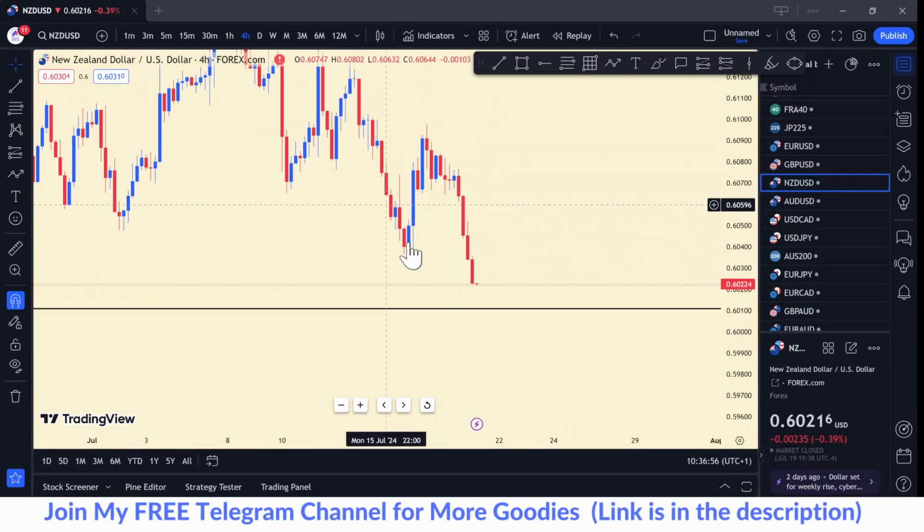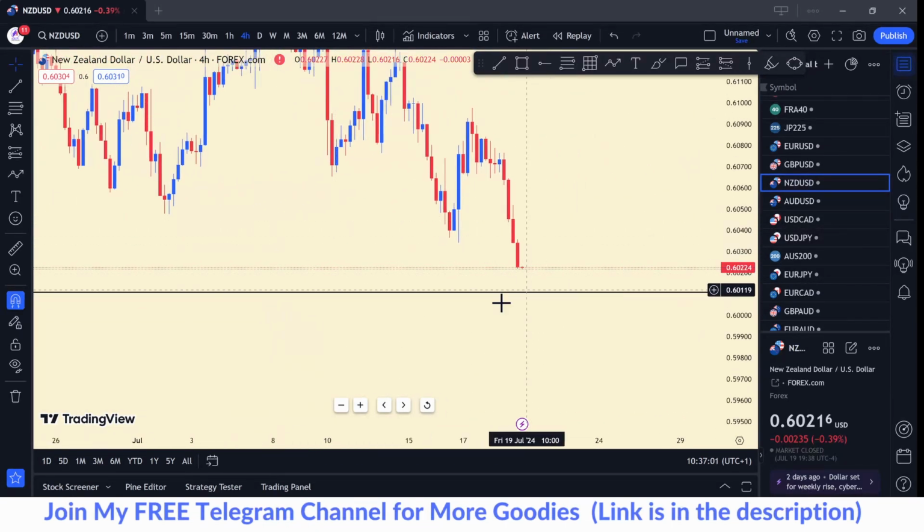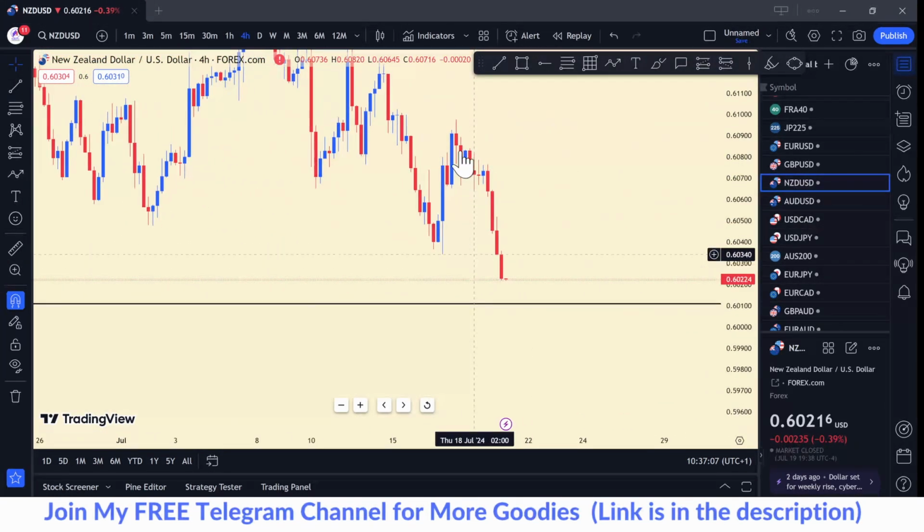And if you look at your normal structure, we've broken this structure. Probably we might anticipate a pullback once price trades into this region. Currently, where the price is, is not favorable for you to open a short position, so you simply need a form of pullback. As long as price has not gotten here and given you that pullback, you can be taking your entry from these opening prices here. Remember, opening price gives you the opportunity to enter the market at a very good price. These are simply not good for a short.